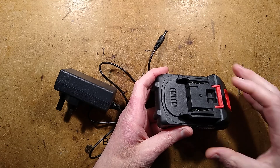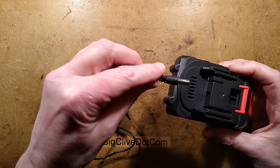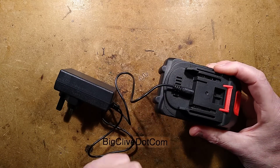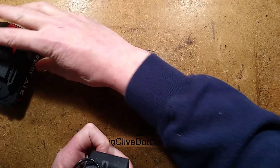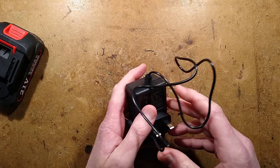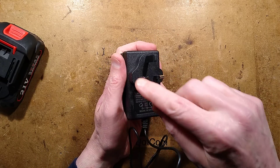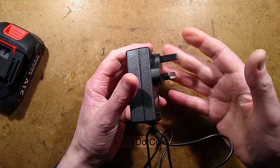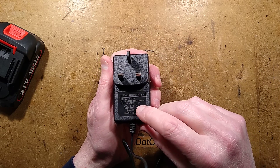Having already done a deep dive on the battery pack, the cheap Chinese tools — the ones that have the charge port where you basically stuff the little jack in — the circuitry inside is not bad, though not all of them. Some have bad circuitry. However, here is the charger, and that's the subject of this video. This is the UK version; the case will just vary between different versions.